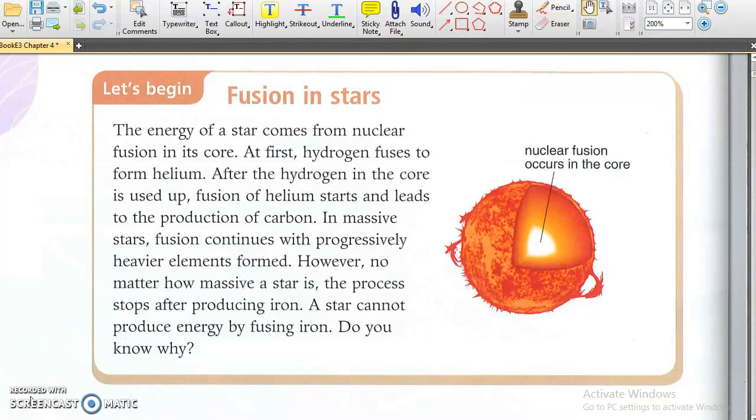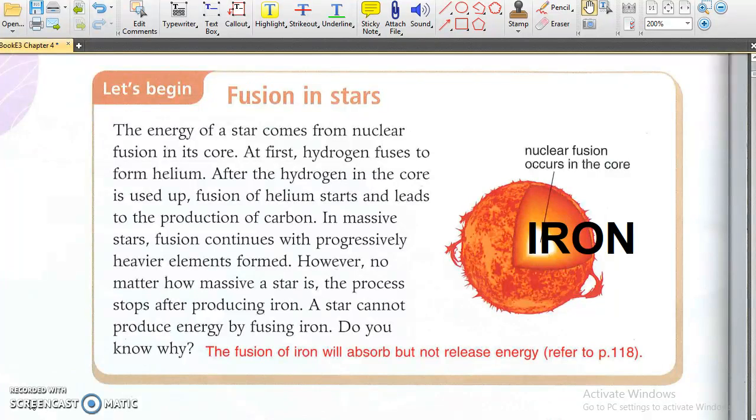Due to gravitational attraction, the center of the star has high pressure and temperature, which eventually starts hydrogen fusion, and helium is produced. When about half the hydrogen is consumed, hydrogen fusion stops, but helium fusion starts. Successive fusions carry on, producing a lot of energy, until the core of the star becomes iron. Iron fusion does not occur, or at least it cannot sustain itself, as iron fusion absorbs a lot of energy.